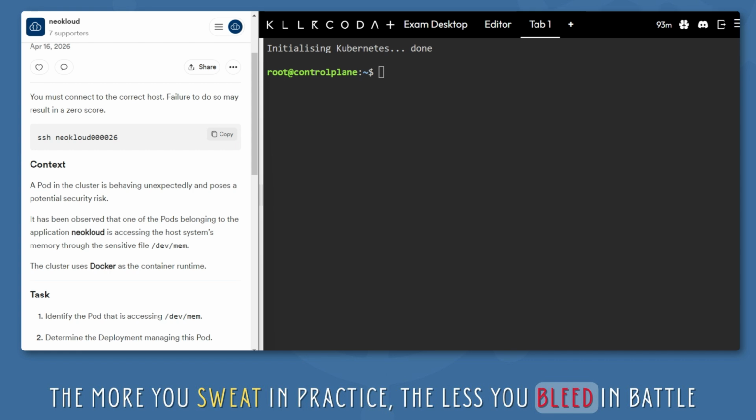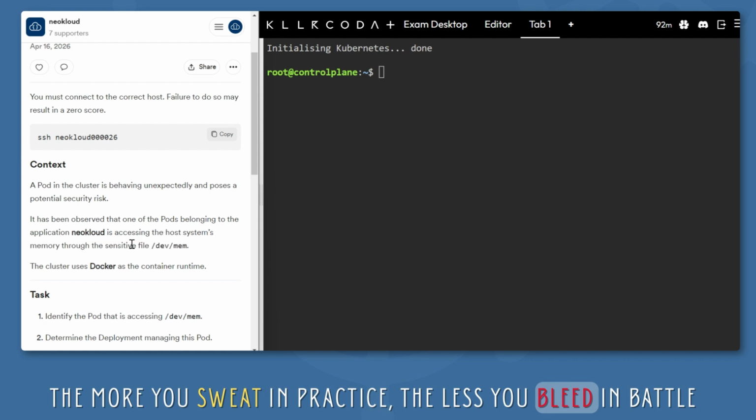First, let's understand the question. We are told that one of the pods is accessing /dev/mem. Now I want you to pause here and think: what is /dev/mem? It's not a normal file. It is actually direct access to the system's physical memory. That means a container is trying to read host memory, which is a very serious security threat.